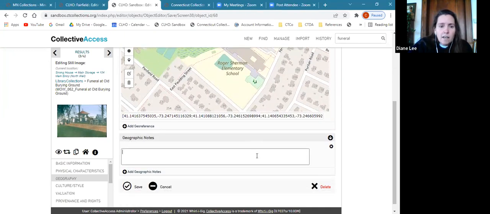And again, if you have another bit of detail for something like this, if you want to say this is looking south, because you know that the burying ground is over on this side, and you know that's where the little pavilion used to be, you can just say, from the opposite side of Beach Road looking south, or something like that, if you wanted to. You don't necessarily have to, but just to add notes for yourself.